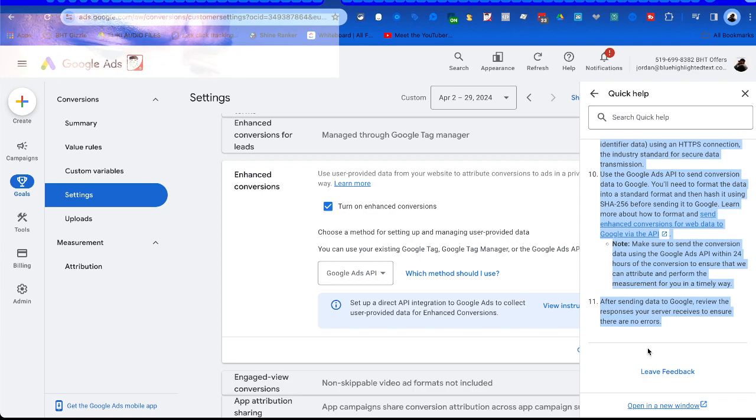So if I click on this, I don't even know if this has a conversion label and ID. I don't think we can do that here.